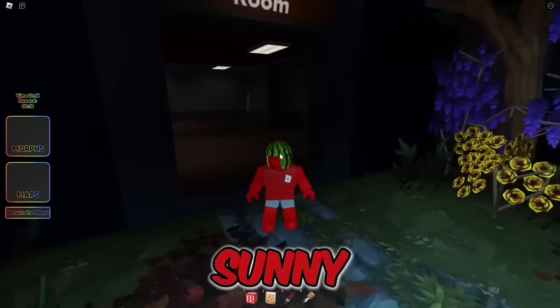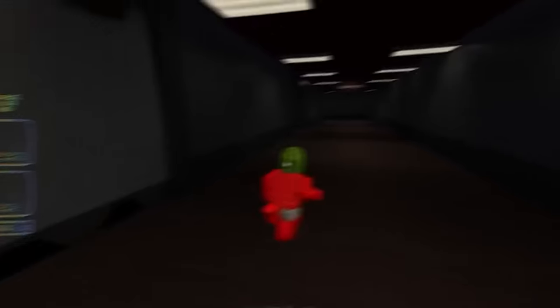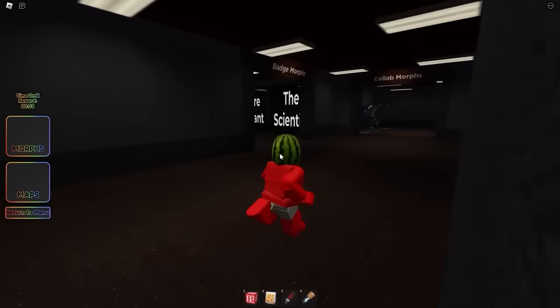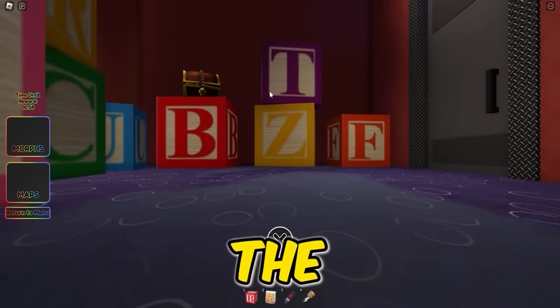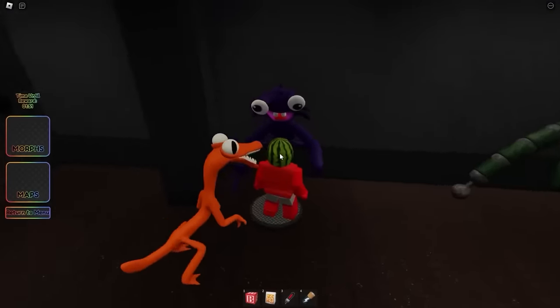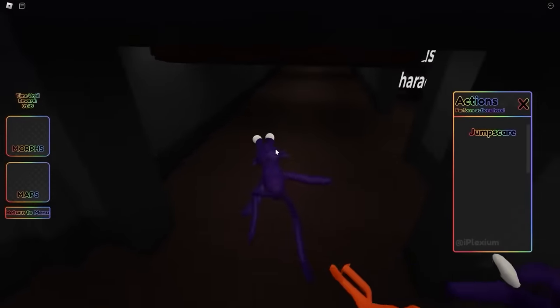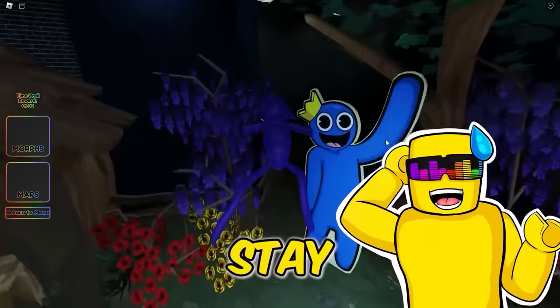All right, now, Sonny, your time's up, and it's time for me to select my morph. Purple, where are you? Oh, no, guys, this isn't good. If Melon transforms into purple and goes in the vents, I'm a dead man. Maybe this is what purple looks like, guys? I don't know. He's so cursed. I'm coming for you as purple. Melon, whatever you do, stay out of the vents.